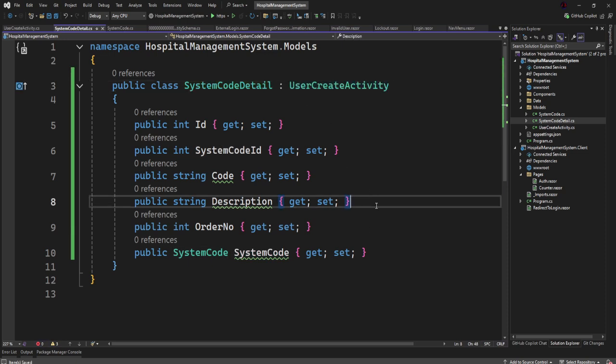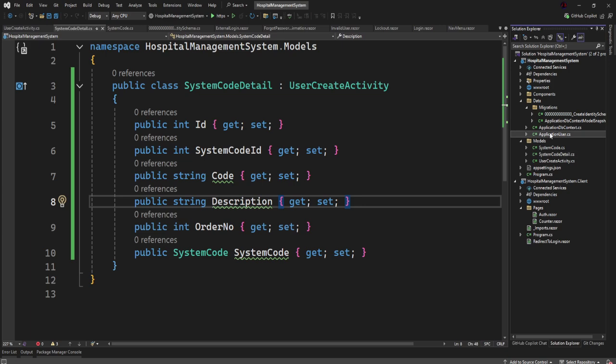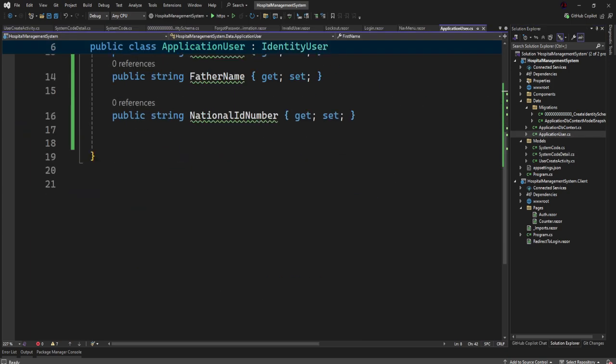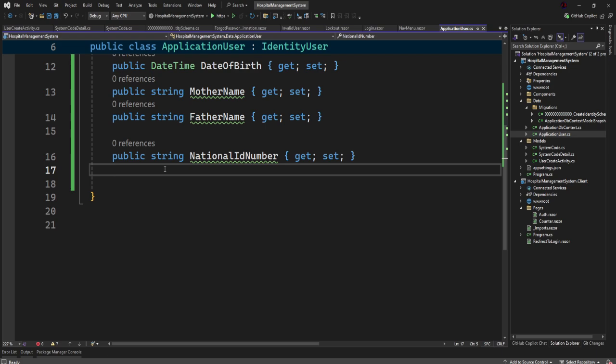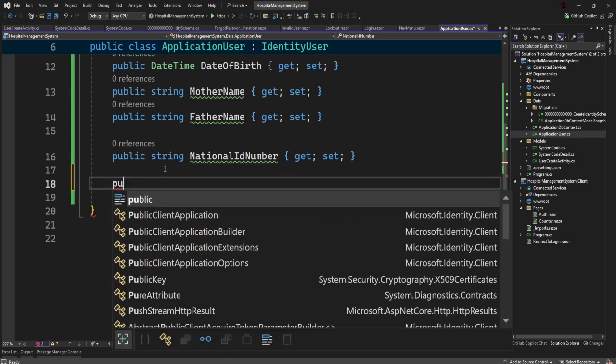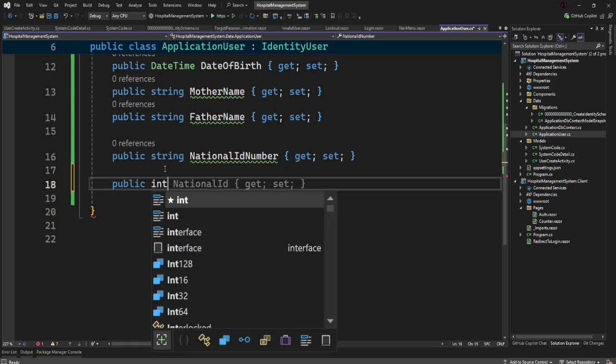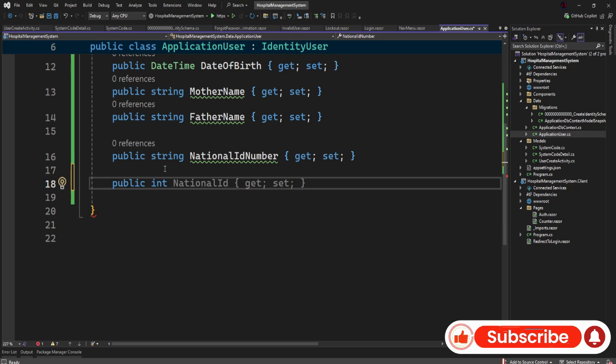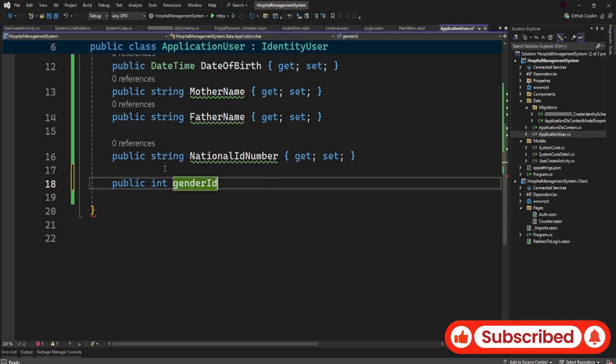So since we have this, that means, for example, gender in our application user, if you go to our model, where was it? It was here. So when you go to our model, instead of having it here, we can now add gender. So we can do public int gender ID.